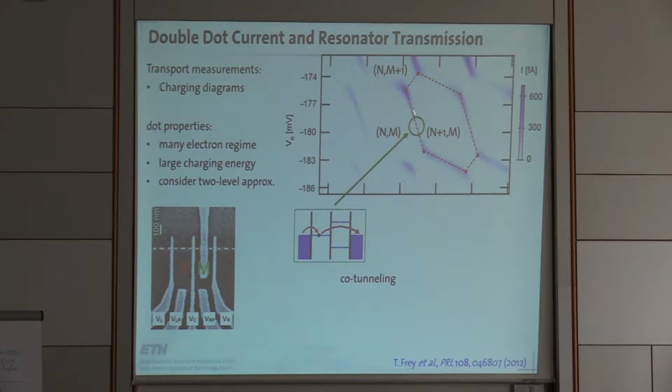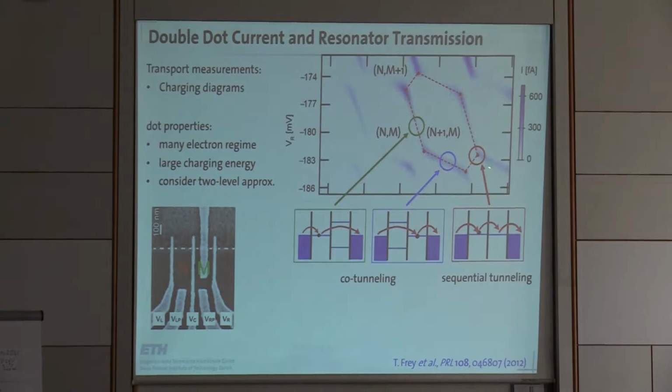Okay, so you can wonder what happens in these different regions of this honeycomb diagram. Along such an edge of the honeycomb diagram, you have this co-tunneling process from the left lead into the left dot, non-resonantly through the right dot into the right lead, and the reverse on this other edge. And these triple points are special points where charges can tunnel resonantly through two intermediate states from the source to the drain, and that gives you the points where you get the largest current.